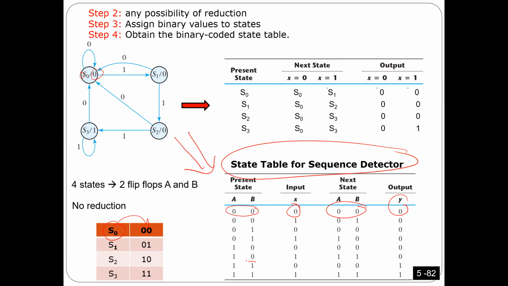For example, if you have here 1 1, and then x is 0, let's locate it here. 1 1 here is actually S3, so we are here and x is 0. That means this diagram is telling me if the current state is 1 1 and x is 0, the next state has to be 0 0, and the output actually has to be 1, as you see here. So if you are in this state, the output is 1, right? But the next one is going to be 0 0. That's exactly what I did.